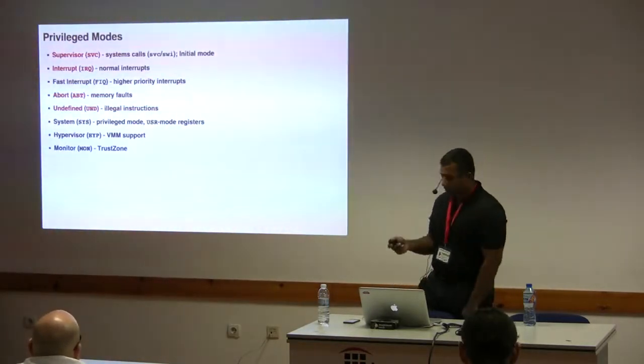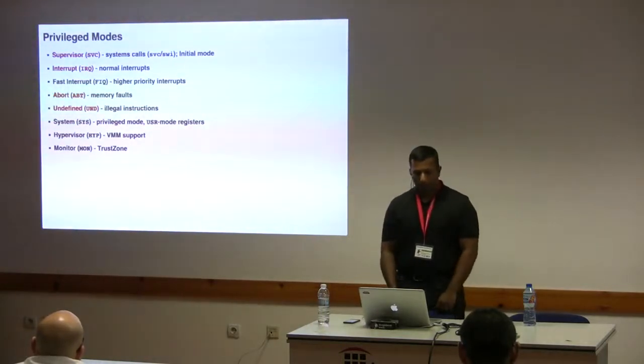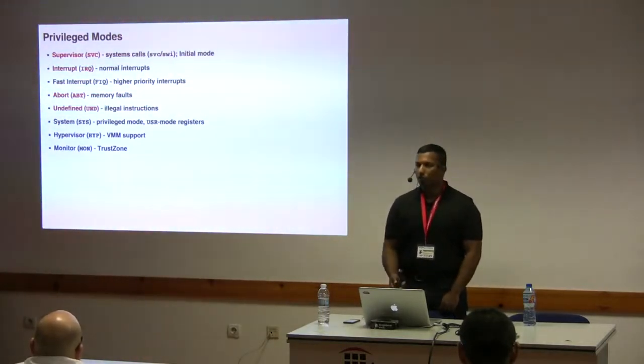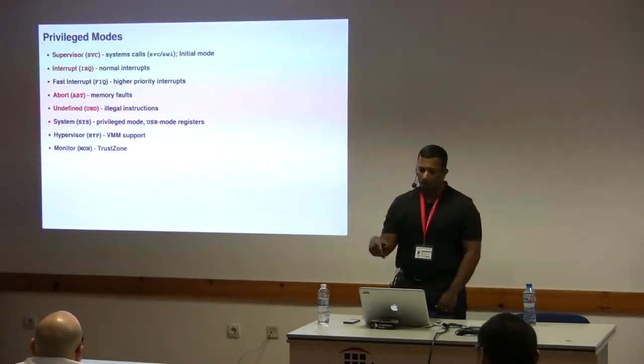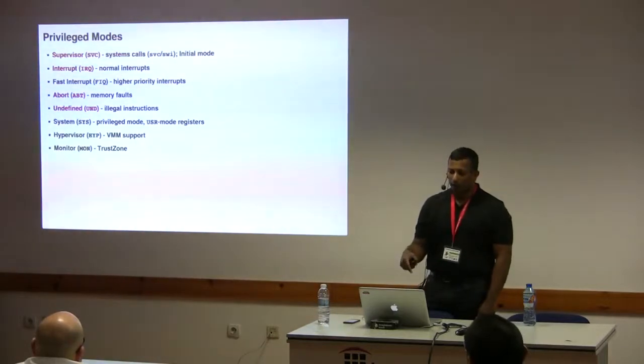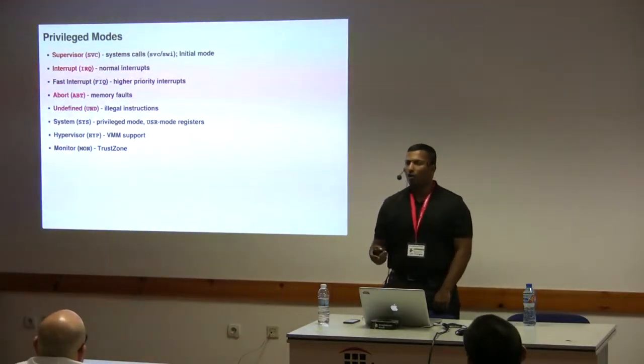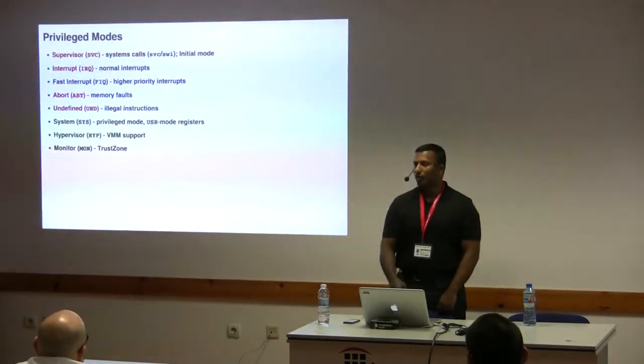So here are all the modes that the processor can be in. Supervisor mode is used for system calls. ARM has an instruction SVC, or supervisor call, and that's how you trap into the kernel. In earlier versions of the ISA, this was called SWI, or software interrupt. This is actually what you'll see in the BSD code. It's also the initial mode the processor starts up in.